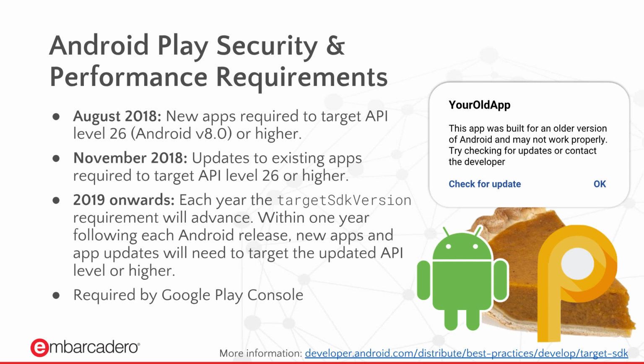If you run an app on Android Pie, you'll get a warning if it does not target API level 26. That's what the warning will look like there, letting the user know they need to contact you, the developer, to get an update. Now, they're doing this because of a new permission model that was added, which we'll talk about in a second. Also, the most recent version adds a lot of performance and security improvements as well. And going forward, they're going to keep incrementing this target API version, target SDK version each year, requiring new versions.